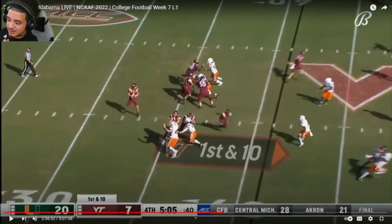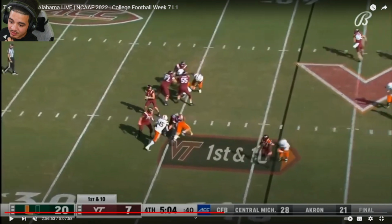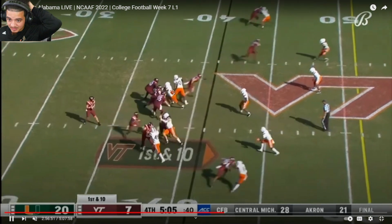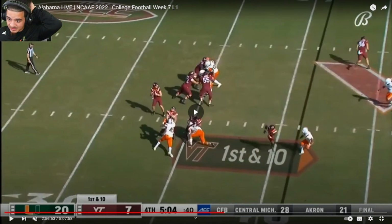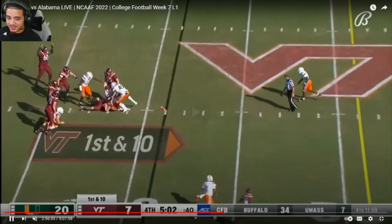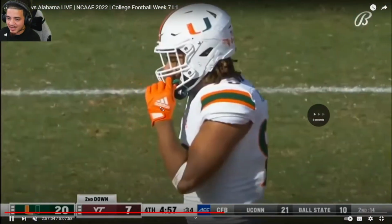So they're going to go ahead and chip Mezidor. But everybody's in good coverage. You have man across the board. Nobody's open. This is a wide open hole, so of course the running quarterback's going to think he can escape through it. This is man, so that running back clears this out. Look at this. This is what you would want if you're a quarterback thinking to escape. But Mezidor seen it. He starts to backtrack, gets off that tight end, is engaged with the left tackle. He's looking, comes off. He's a little unbalanced, is able to shed him for that sack as he just even thinks about stepping up into that wide hole.